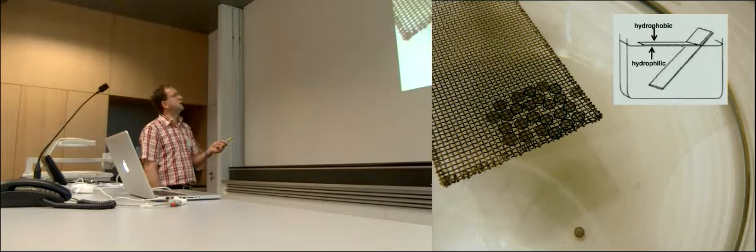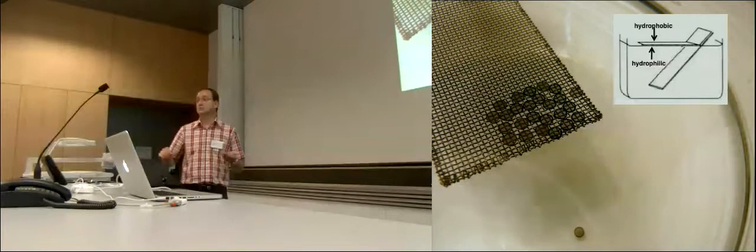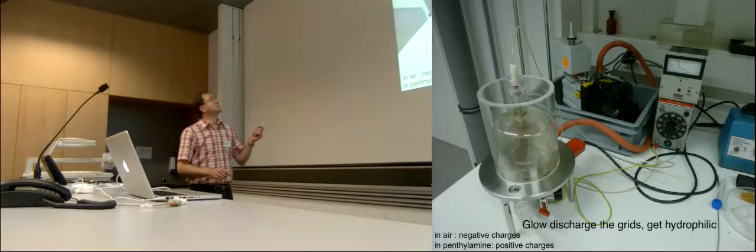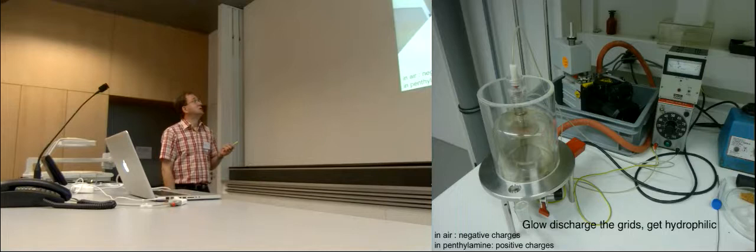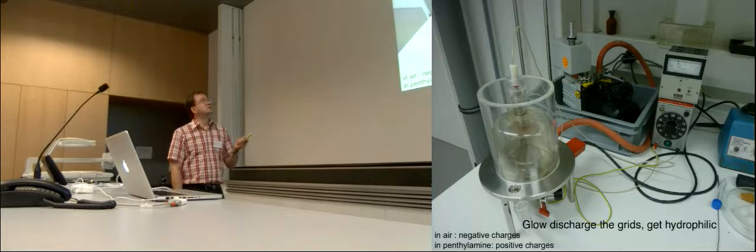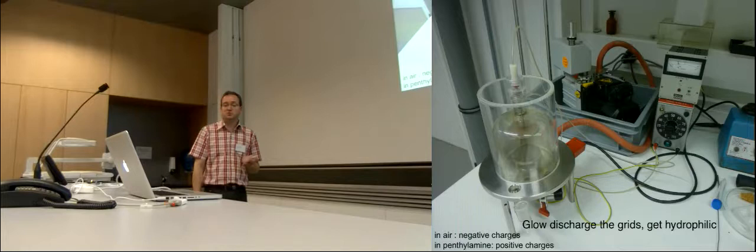Here, you cannot really see, there is a very tiny... here, this is the edge of a carbon that is very thin, like only 10 nanometers or 5 nanometers carbon. The grids are on the net and they are underwater. You let the water level down and the carbon gets to stick on the grids. And then you take your grids and let them dry and use them later for the freezing. If your grids are dry and you want to bring a sample to the grid, the grids have to be rendered hydrophilic with the use of a glow discharge machine. In a vacuum, a low vacuum, you can get with a high tension some glowing that will charge your grid, either positive or negative depending if it's in air or in a polyamine or in a medium like pentylamine.